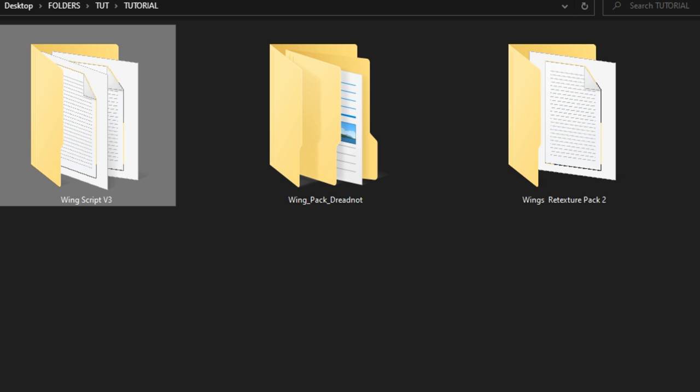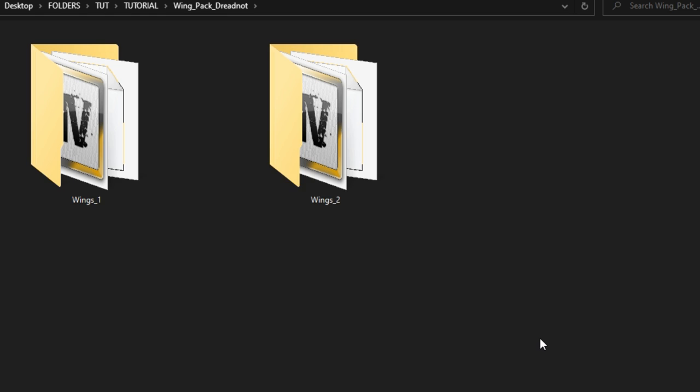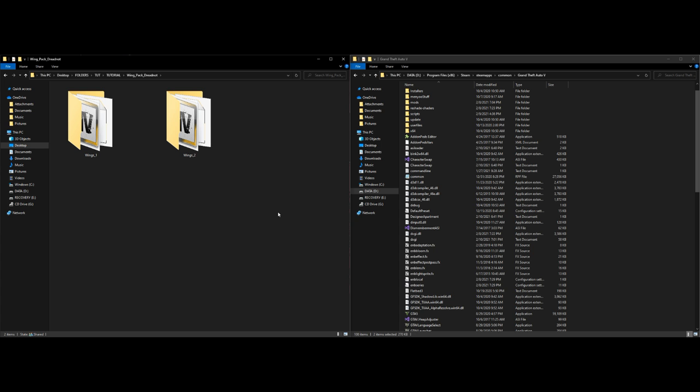Press the back arrow button, that'll bring you back here. Now what we want to do is open up the Wing Pack Dreadnought. Okay, now you will also need add-on peds as well. I will leave a link down in the description to a video showing you how to install add-on peds if you don't have it installed already.